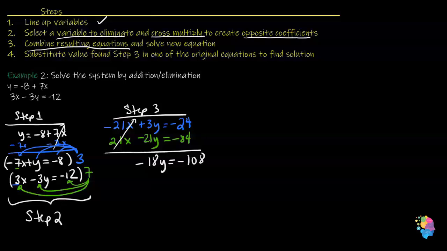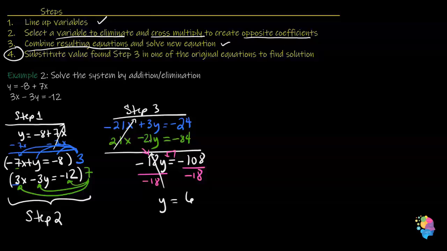We are not done. We're going to notice that our y's are on the left side and they're being multiplied by this negative 18. So we're going to divide both sides of the equation by negative 18. From left to right, negative 18 divided by negative 18, that will be 1y or just y. And on the right side, 108 divided by 18 is 6, and the negative will make that a positive. Okay, so now we solved the equation. We have completed step 3. We're going to move to step 4. We're going to substitute what we found in step 3 in one of the original equations. So let me bring out here step 4.